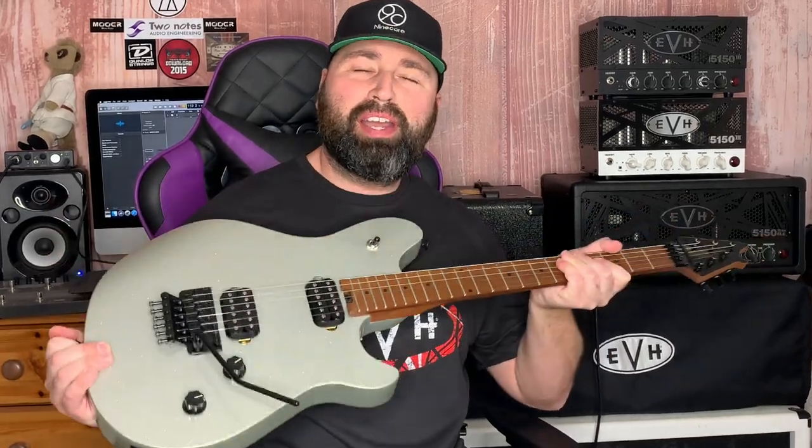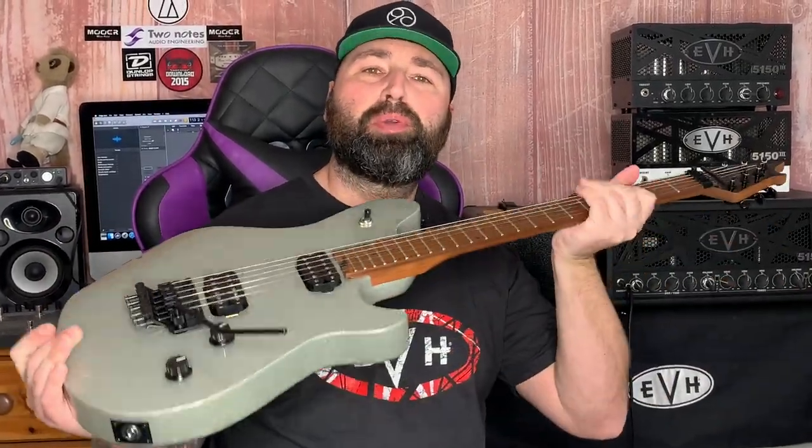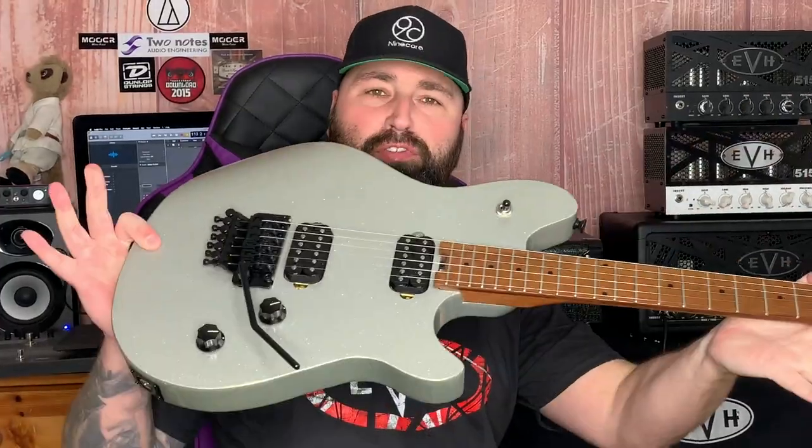Hi guys, welcome back. Today we're going to take a look at the 2021 EVH Wolfgang Standard in Silver Sparkle.